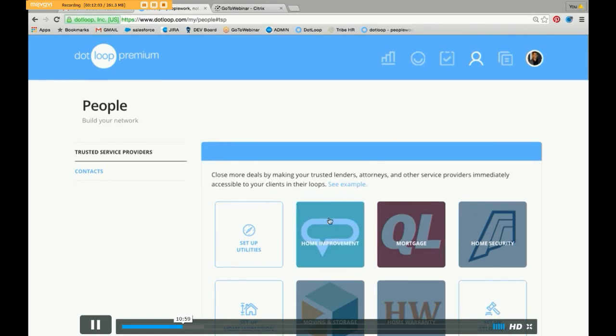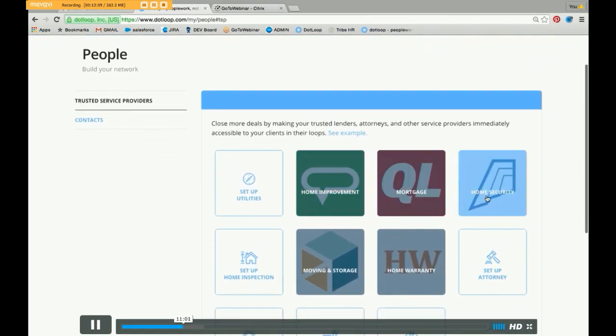You can add any of your mortgage, home security, moving companies, attorneys, and these Trusted Service Providers will be auto displayed to your clients after they e-sign a document. So you're going to see, after I show you what it looks like for a client to sign today, how my service providers will be displayed as options for my client to connect with.